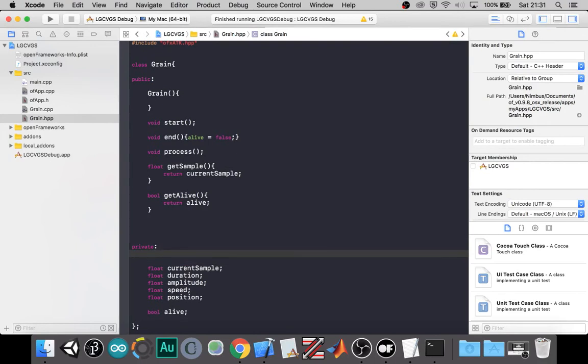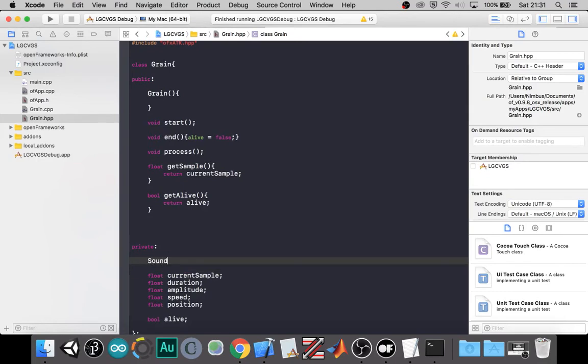First we'll need, so I almost put, here I'll include my mistake I almost made. Sound file. However, this is giving each grain a sound file. So for each single grain, it will load the same sound file, and it'll do this 128 times. So we'll have the same sound file loaded 128 times. This is totally ridiculous. We don't need to do that. So this should not be here. We should give it access to the sound file, but we should not create a sound file for each grain.